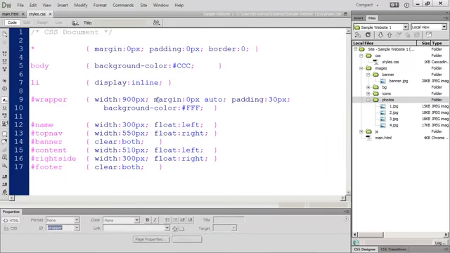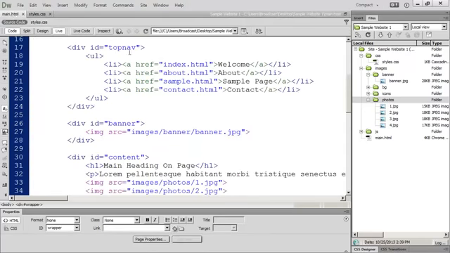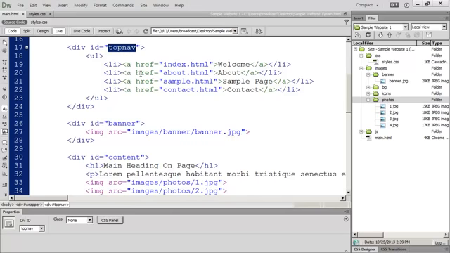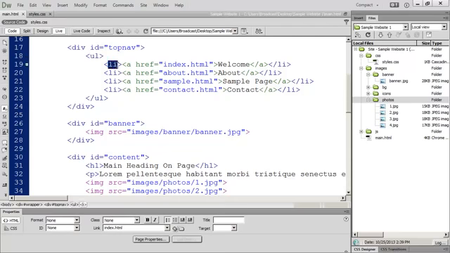So what we do with this is we refer to the exact location of the list items that we want to affect. So when we come back in here to main.html, I can see the list items that I want to affect are inside of the top nav div in an unordered list, and then I find the list items.